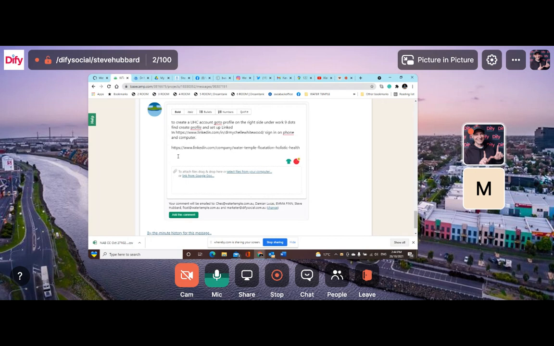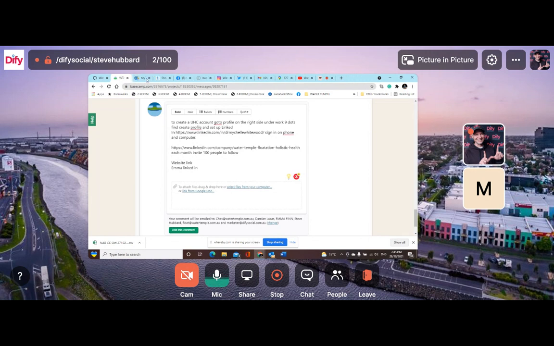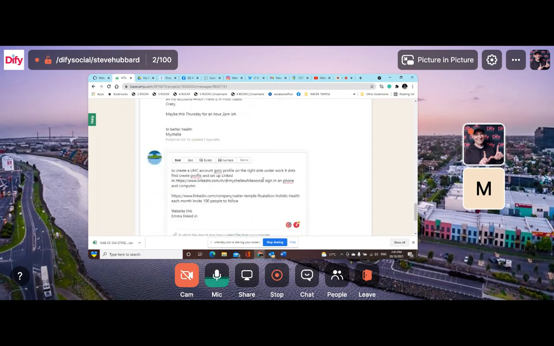Maybe the other thing is just to note that when you're signed in as Water Temple as the admin, that's how you go about inviting 100 people per month to follow your company. And probably make sure that the 86 people that are currently connected to Chess are amongst the first ones you invite, because they might be confused. Actually, you could just copy the link that's there and paste it into an empty tab, whether you go the Mychelle or the company one.